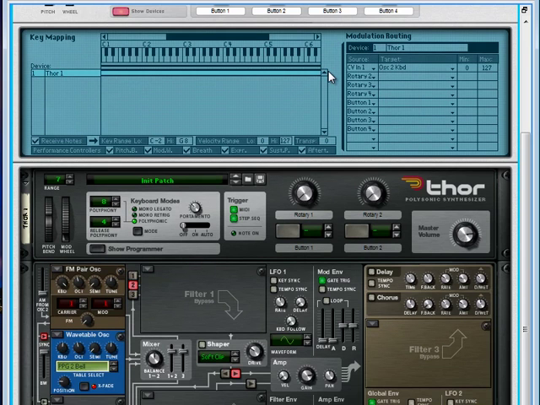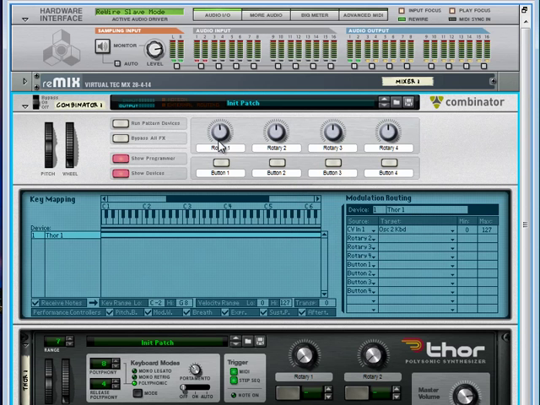So you can see, using these new Reason5 Combinator CV inputs, that we can do combinator modulations while preserving all 4 of our combinator rotaries and not having to sacrifice any of them for a combinator modulation.